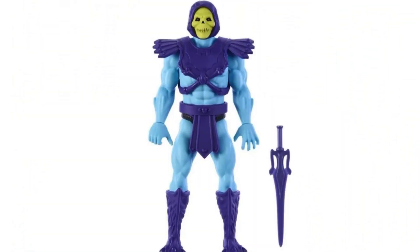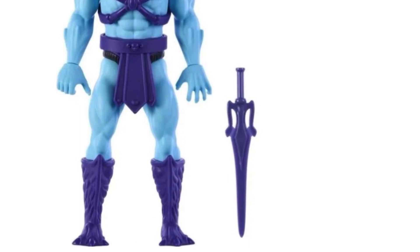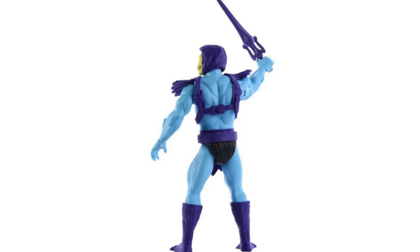Next up, we've got images of Skeletor. At first glance, Skeletor looks a whole lot better — maybe because the heavy armor sections on his chest cover up most of his skinny upper body frame, and the armored loincloth area covers up those hideous shorts. He's got the Power Sword as an accessory, and the twist would be if it combines with He-Man's. On the back of the figure, you can see that the straps on the armor can actually be removed, just like the vintage — that's a separate piece, although the body underneath doesn't look that great. But it's an interesting option to have.